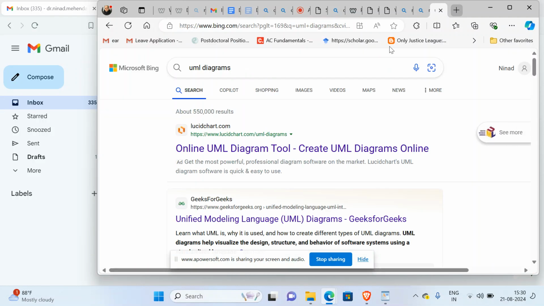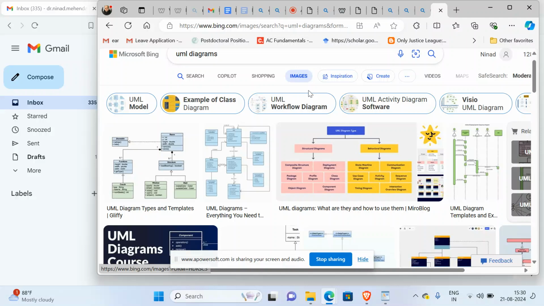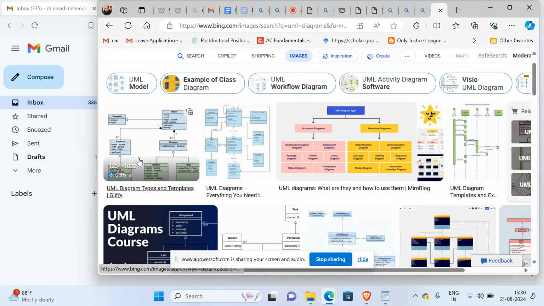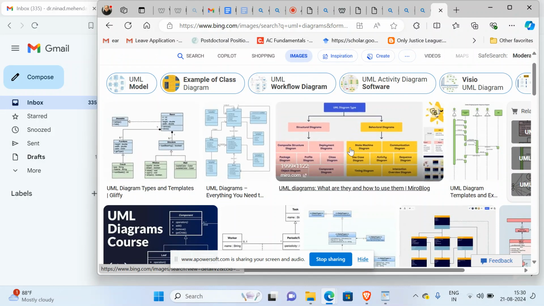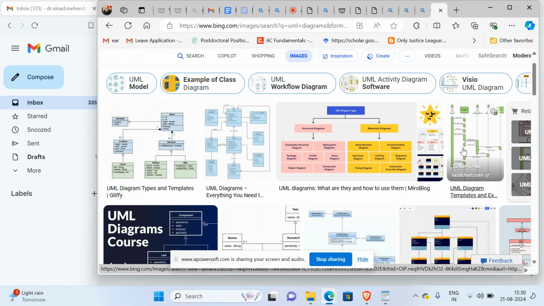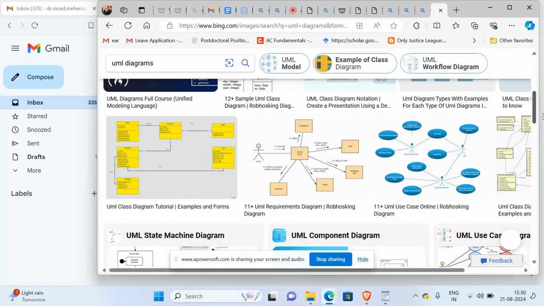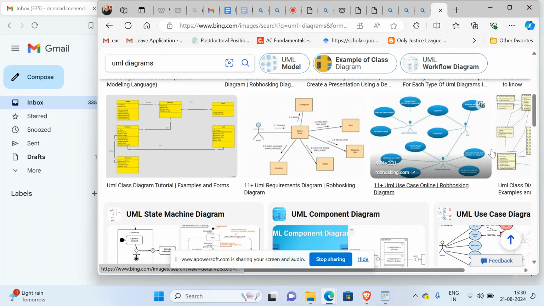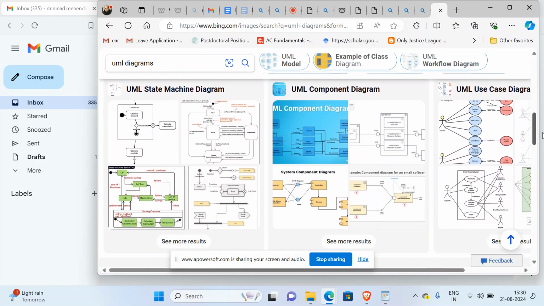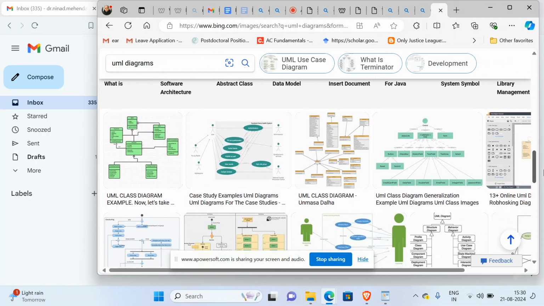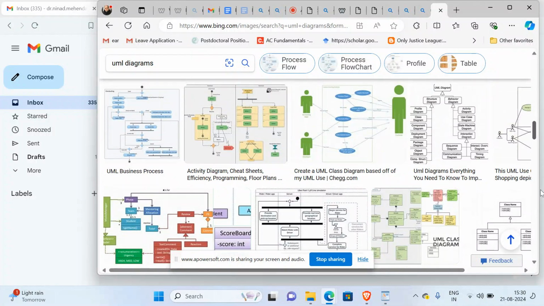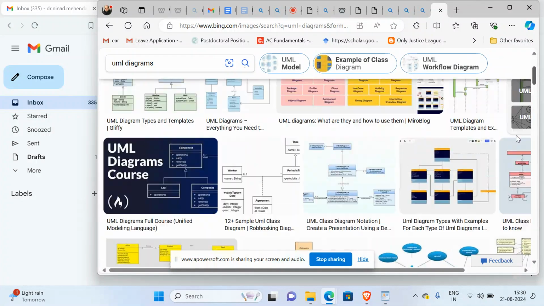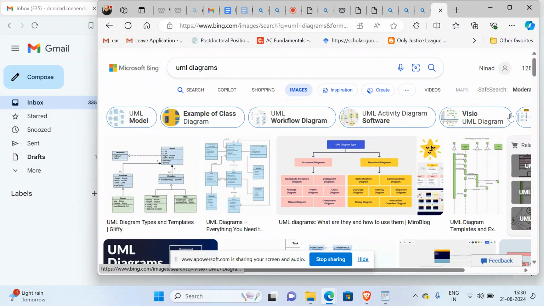There are multiple types of UML diagrams. You can use some of these online tools also. So you can have this kind of relationship diagram, then this kind of tree diagram, or this kind of timing diagram. So anything which helps you explain your project, a relationship diagram, or I think a data flow diagram, everything you can use. All these are called UML diagrams. These are similar to your block diagram. Okay, so these are the next few submissions you have, and you have to complete them.